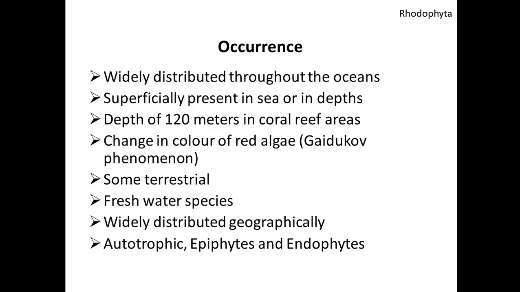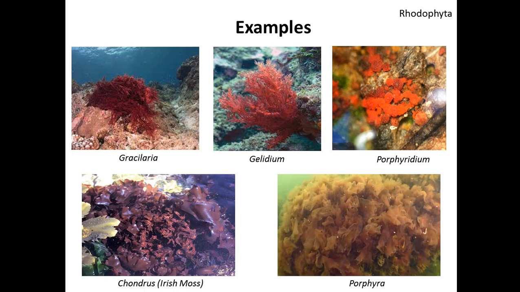Now, let us come to a few important examples of Rhodophyta. The members of red algae are the most showy plants. Showy means that they have a lace-like appearance and look very beautiful. Here are a few common examples of Rhodophyta. You can see in the figure Gracilaria and Gelidium. These are the red algae which are commercially used to obtain agar, which is used to make nutritive material solid.